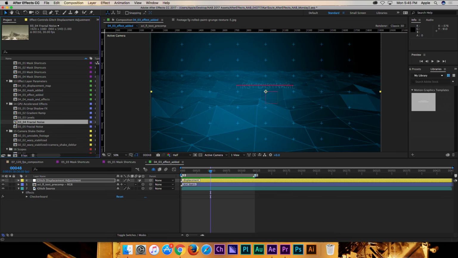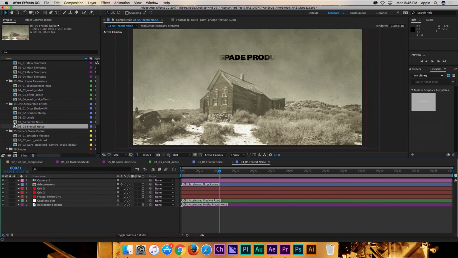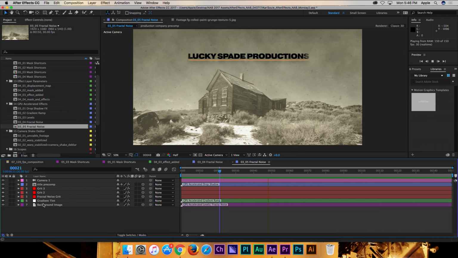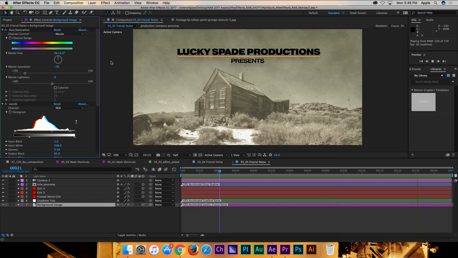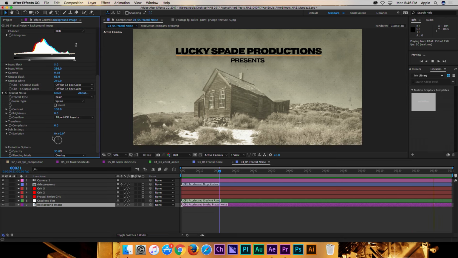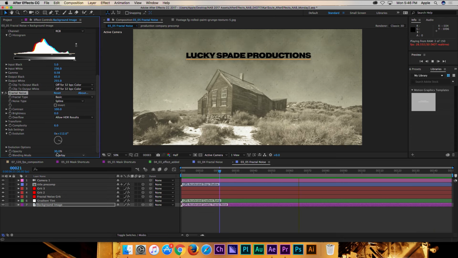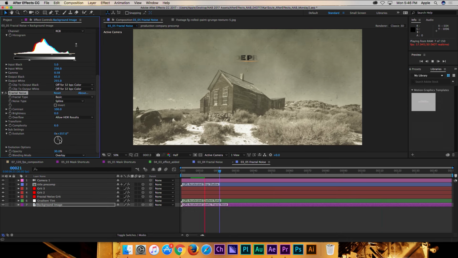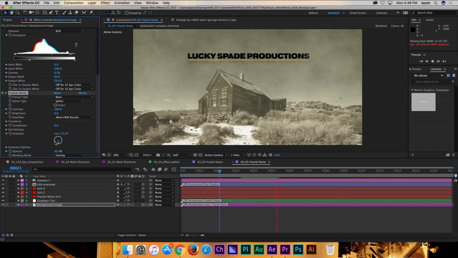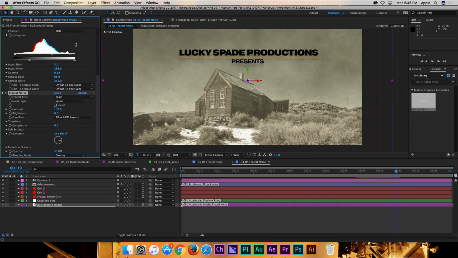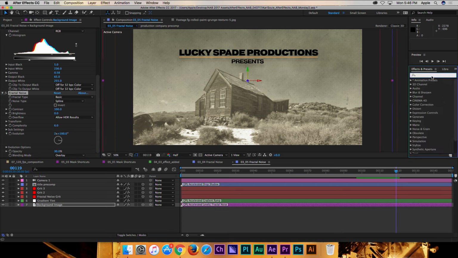Let me show you fractal noise. In fact, I'll use this comp here just for the sake of time. So this particular comp, we're adding a little bit of fractal noise on one of the layers here. I'll just scroll down to the fractal noise here. We just wanted to create some sort of burnishing on the background here, kind of age this a little bit. And I can actually take the evolution adjustment here, and you can see that I'm changing that while this is playing back to try and get what I think is the right setting for this. So when you're using GPU accelerated effects, again, you get much faster performance than you would otherwise.